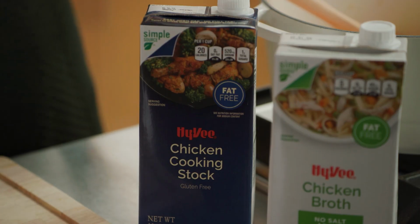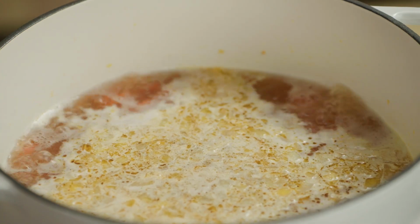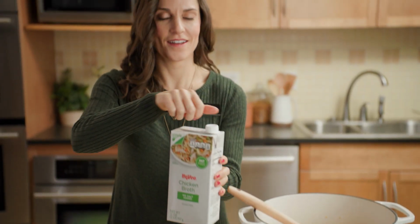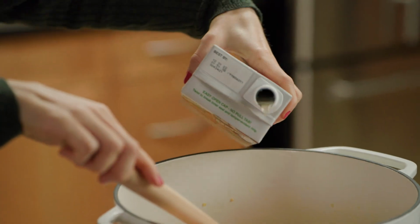Then pour in 2 containers of Hy-Vee chicken stock. Bring the mix to a boil, then reduce the heat and simmer for 10 minutes. I'm using 1 regular chicken stock and 1 with no salt added to help lower the overall sodium content.